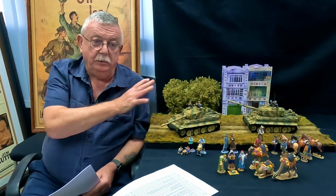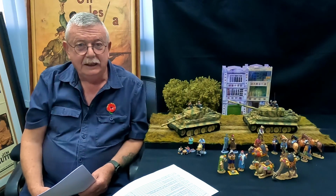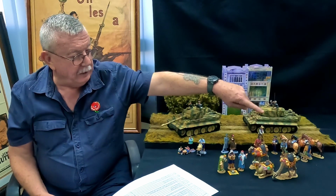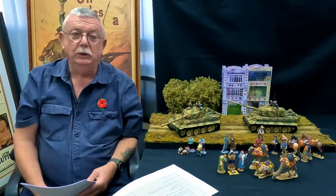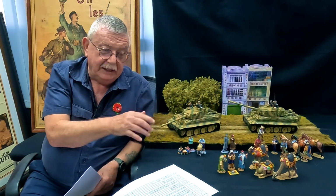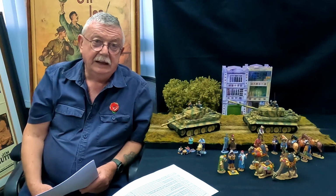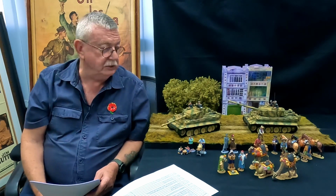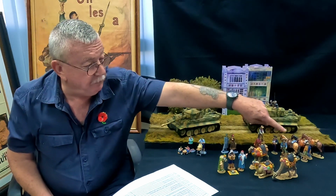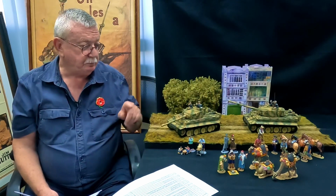Now, moving away from Kursk for a moment, let's go across the ocean, or several oceans perhaps, and go all the way to the Rio Grande, the mighty river that actually divides the United States from Mexico, and go back to the time of the cattle drives. And our latest additions to the cattle drives are these 5 figures you see here and 3 additional horses.